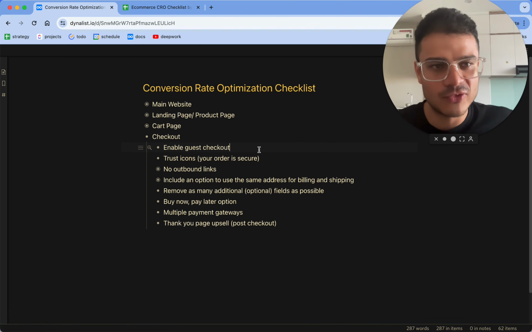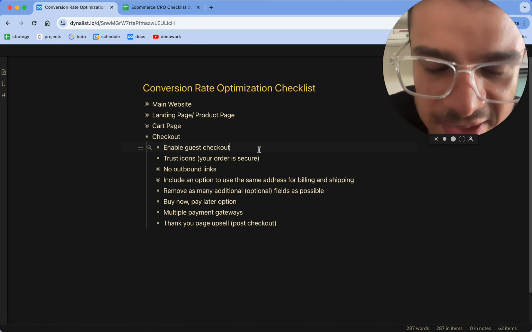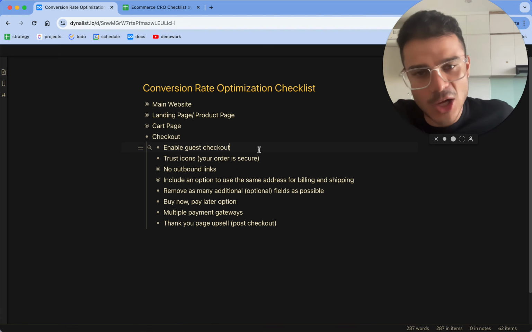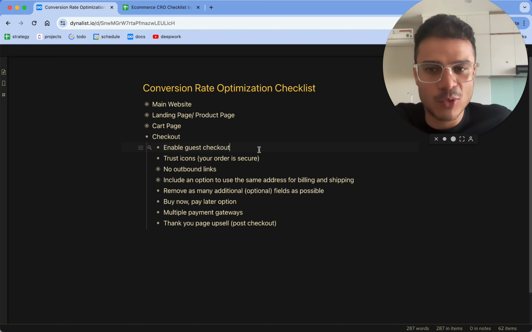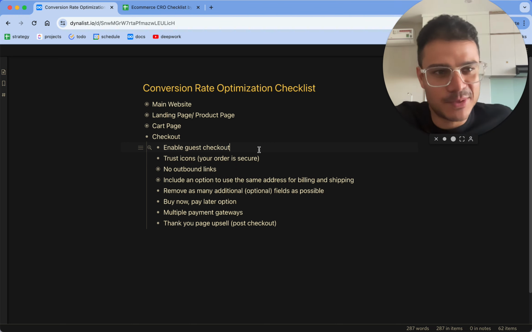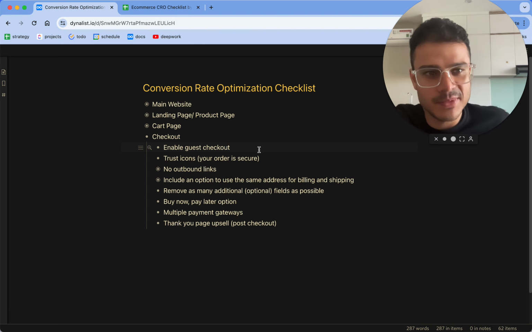The first thing, most important thing, first thing on Shopify is that you need to enable guest checkout. You don't want people to have to create an account. They could create an account if they want to, but they should be able to check out as guest. Of course, there are certain cases where it may not be possible for your business to give that option, but in 90% of the cases, it is a possibility. You will still get the email/phone numbers if you want to reach out to them regarding their order updates.